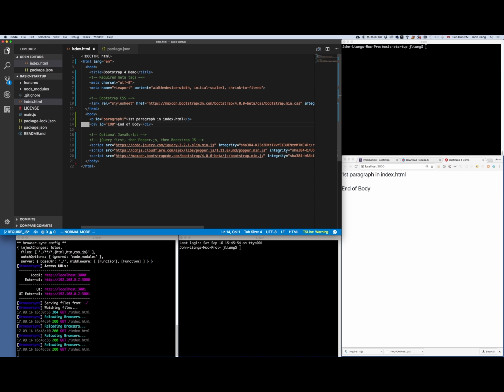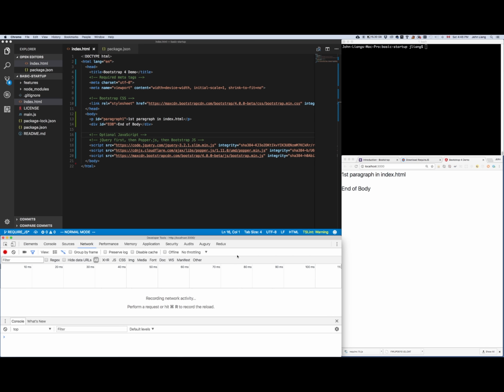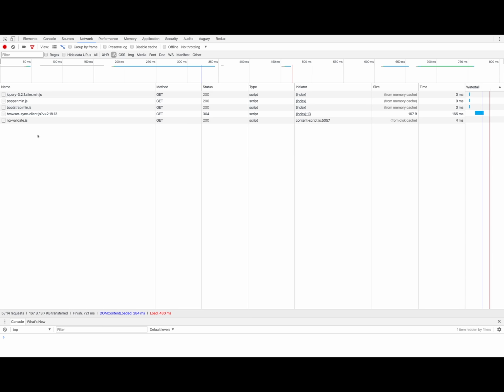Now, in order to find out whether we are loading the JavaScript library properly, we need to go into the debug log from the browser. So let's go to the debug log. Let's take a look at the network. Let's check out the JavaScript only. Let's reload. Let's expand it and see, it's kind of too small.